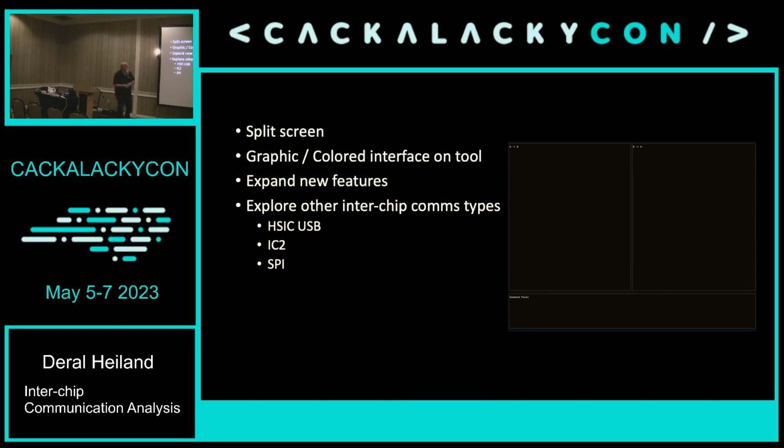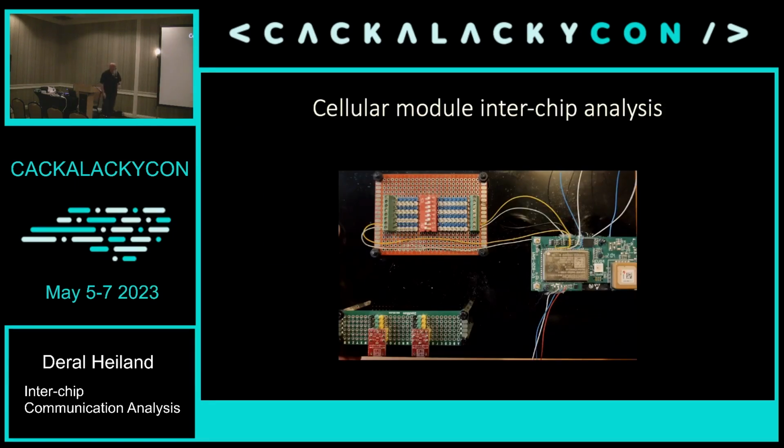So we want to explore other interchip comms. What does that mean? I mess with all of these. This one, I think, is the coolest, the high-speed USB. It's really cool stuff. We're starting to see more of that. I've seen that mainly on cellular-based technology. But for the most part, cellular-based technology still uses UART because most of the vendors don't implement the high-speed USB. So I'm actually working on interchip communications for cellular-based devices.